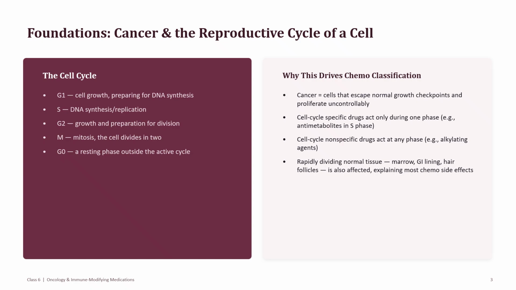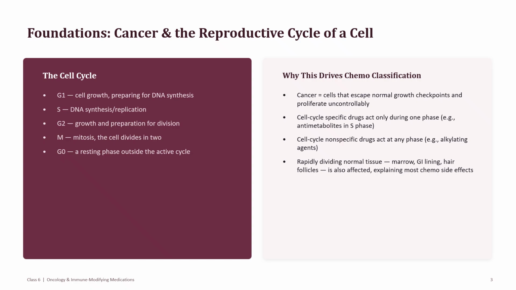So with that, like your bone marrow, the lining of your GI tract, and your hair follicles, those are good cells that rapidly divide. But chemotherapy doesn't know the difference between a good rapidly dividing cell or a cancerous rapidly dividing cell. So when these medications are given, they are just attacking those rapidly dividing cells. And unfortunately, the good cells become sort of like the innocent bystanders.